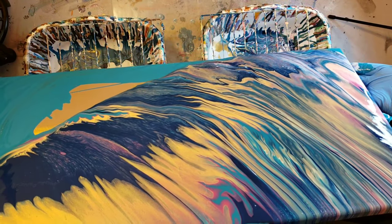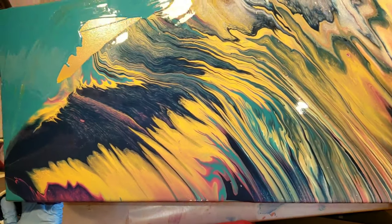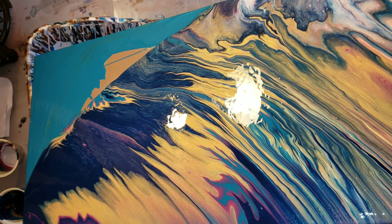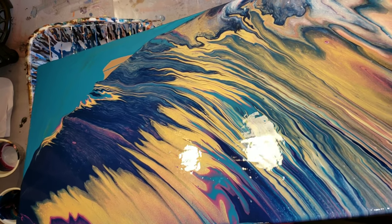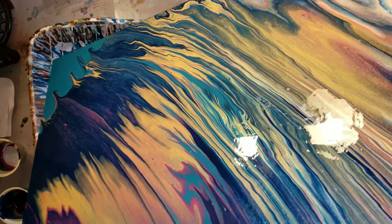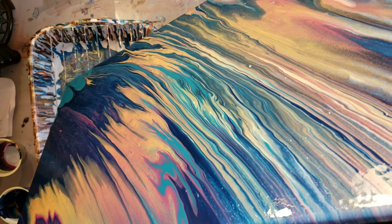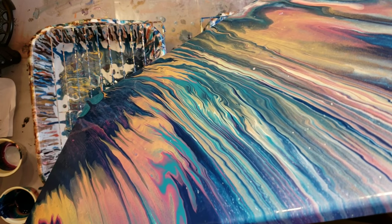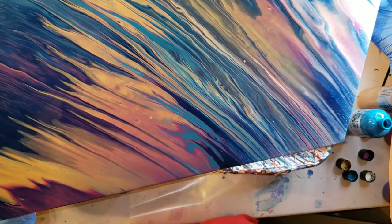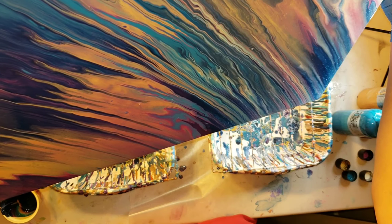Now I'm going to bring everything back to the center and then take it to the top right hand corner, just to the edge, then bring it back to the center, then take it over to the top left corner. Do you guys like a lot of cells in your pieces, or do you like more lines like this type of piece? Let me know down in the comments. You can see I should have put more paint here — those lines are starting to kind of drip. That's because there wasn't a lot of cobalt turquoise on my base, but it ends up turning out just fine. I'm going to keep stretching it a little bit more. You don't want too much paint on your canvas because it'll crack when it dries. That looks good — just bring it back towards the center and I'm going to call this one done.